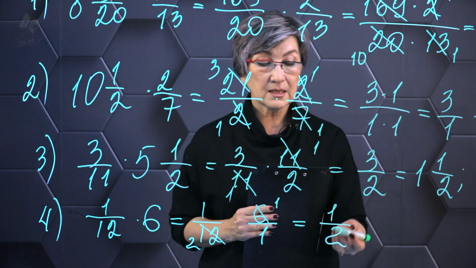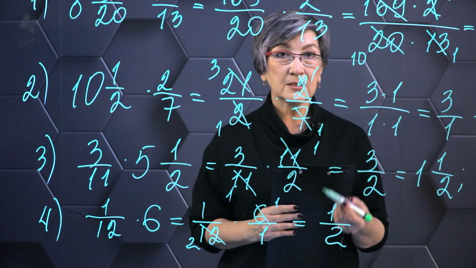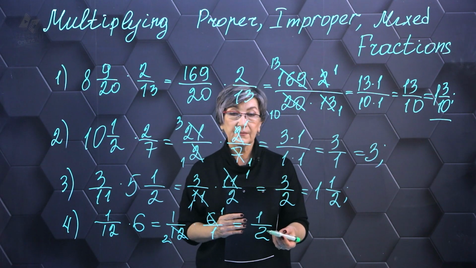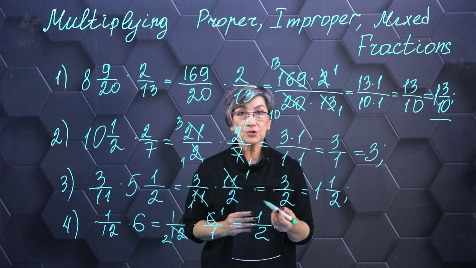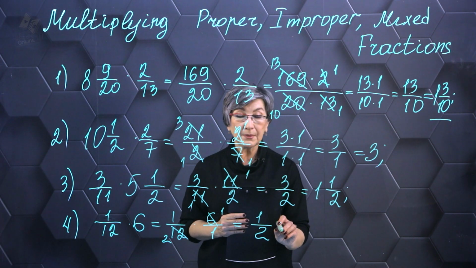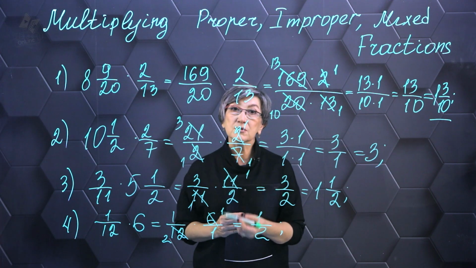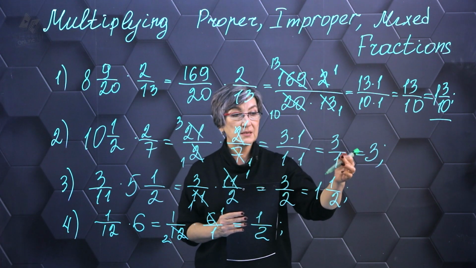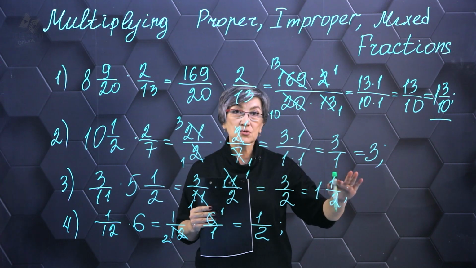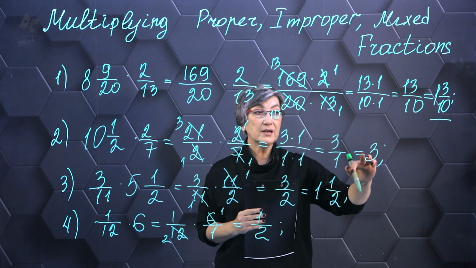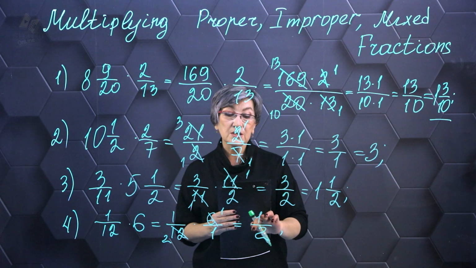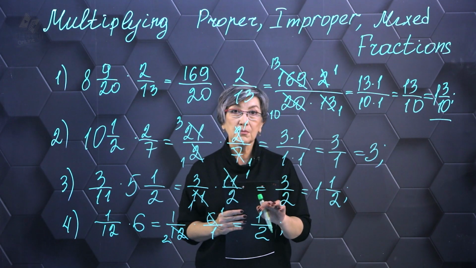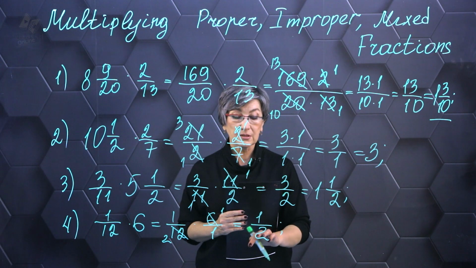By the way, 1/2 is an irreducible fraction. We have 1 in the numerator and 2 in the denominator. In no case should you write that it is equal to 2, because it is a half. That is, the answer remains like this. In the previous example, we had a 1 in the denominator and we did not write this one down and left the answer 3. In this case, the 1 is in the numerator and it is very important that we leave it in the answer. So the answer will be 1/2.